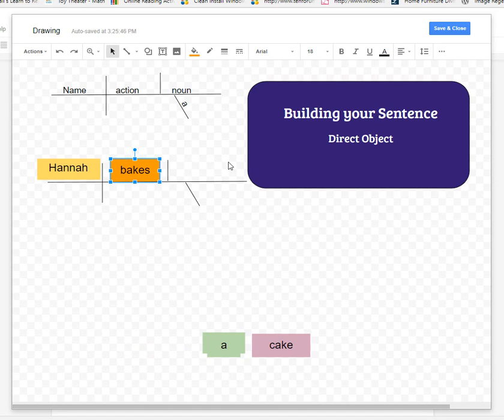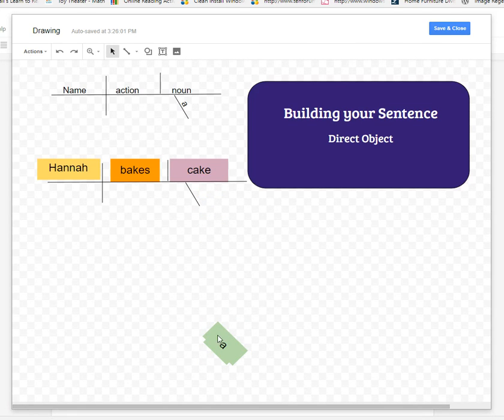Then between the verb and the direct object, you have a line here. Hannah bakes cake. Which cake? A cake. We take the article adjective and turn it diagonally and stick it under the word that it's modifying. So Hannah bakes a cake. That's it.